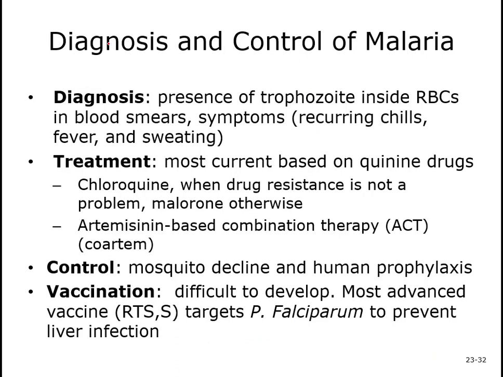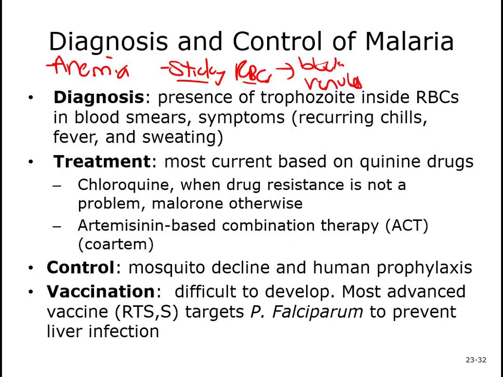Now, the most dangerous aspects of the disease, malaria, other than the fever, sweat, and chill cycles I told you about, is because a lot of the red blood cells are bursting, the individual that's infected can actually develop anemia. Even more serious is this condition called sticky red blood cells. Because red blood cells are being depleted very fast, they actually become sticky, and this is the most serious complication because the sticky red blood cells can actually block venules or very small veins in the body, and this can actually block blood flow to certain organs, leading to hemorrhaging.